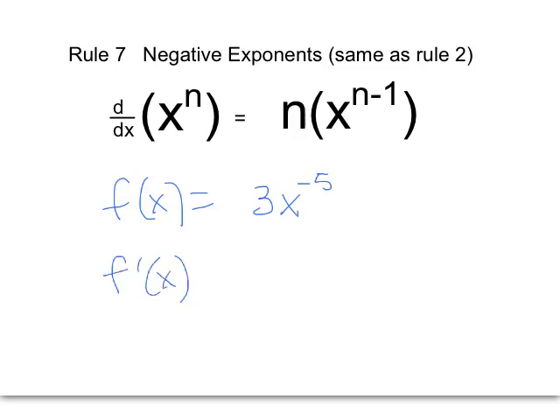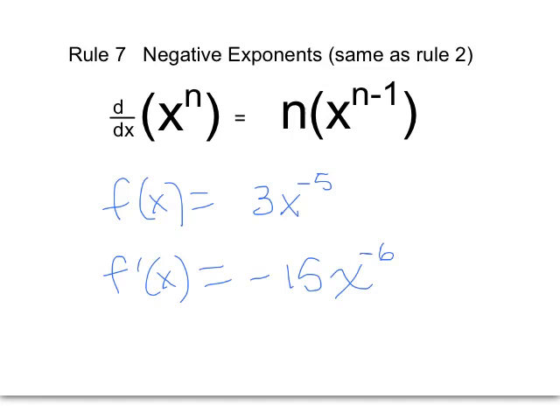Well, remember, we take -5 and throw it out front and multiply by 3. So that gives -15. The base stays the same. Now, I need you to think a little differently. We're not going to minus 1 per se and get 4. We're going to add -1, so that we don't screw this up. We're going to get -6. So -15 x to the -6th.